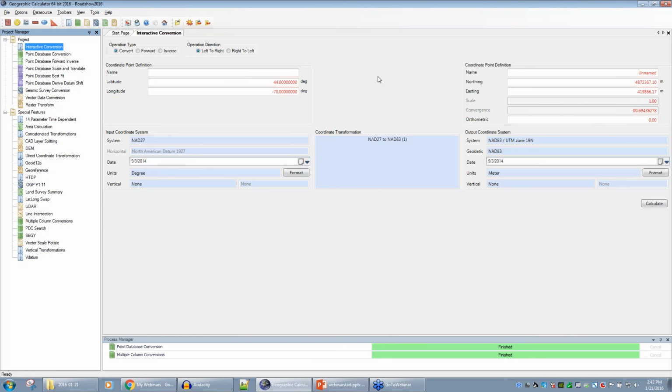We have a question about whether the Geographic Calculator can be used in different platforms. For example, can it work on Linux or for a Mac? So that's a tricky one. Our main development is for Windows. We're typically a Windows only shop. We do know of some users that are using it in the context of emulators on those environments. Unfortunately, due to a number of factors, we can't officially support the use of emulators, but we do know of some folks that are using emulators to accommodate Linux or Macs.